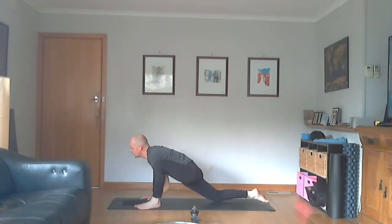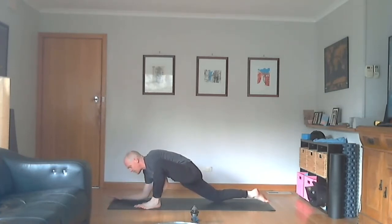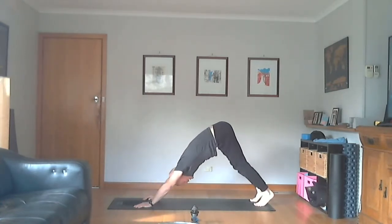Inhale. Exhale, bend the elbows and just melt to the inside of the left knee. Stay here. Or right hand forward, right elbow on the right shoulder. Deep breath in. Exhale, really nice. Now inhale, press your hands, lifting up, tuck the right toes, lift the back knee, and step back, down dog, hips high.